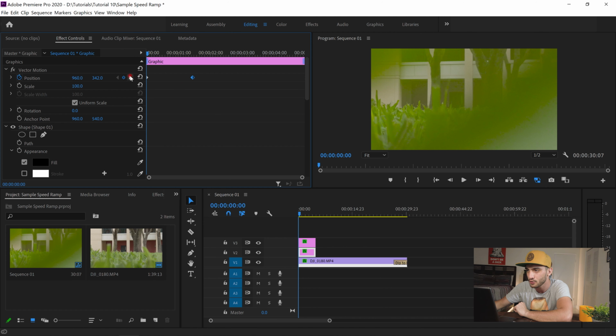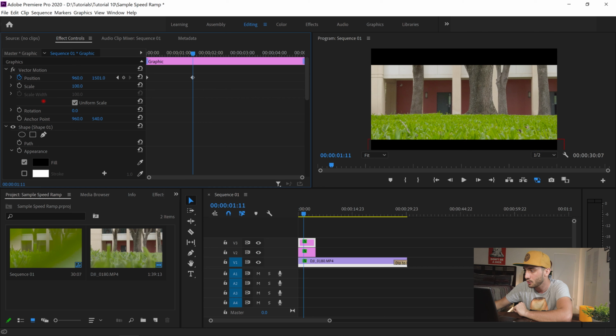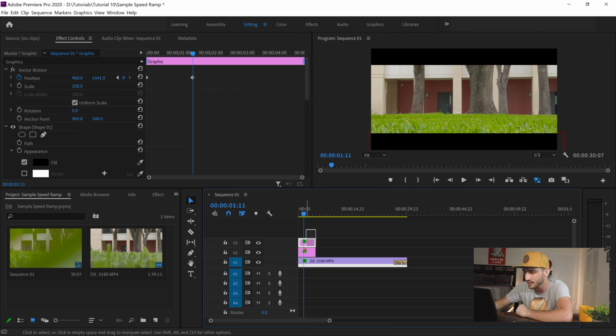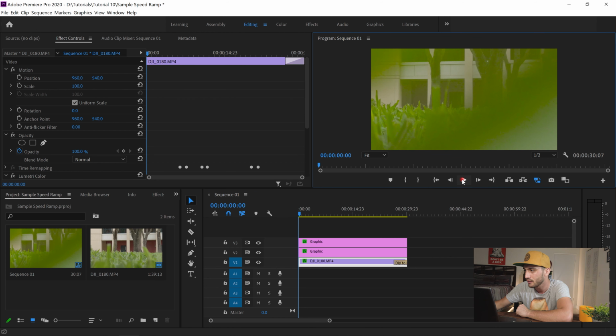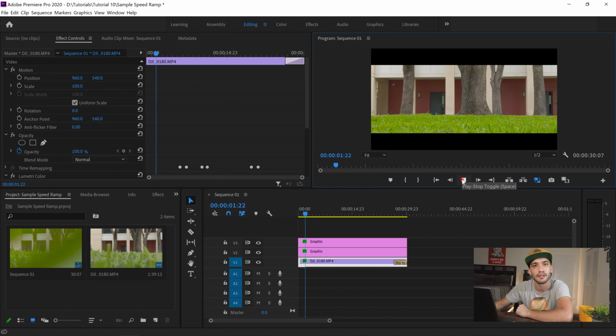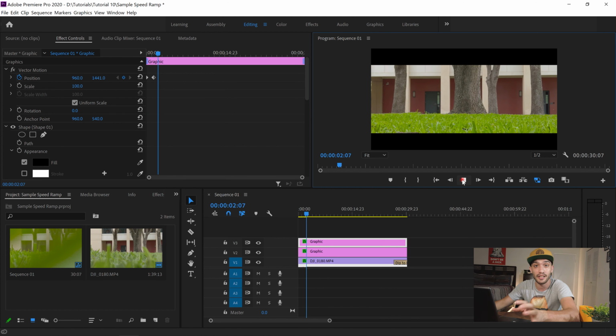So I use this arrow to move forward to that location, and then I select the other one and I bring it up. So they both happen at the same time. And then I select both of these and drag them to the end of my video. So this is what it's gonna look like. You got it? And yeah, you have your cool video with the speed ramps.